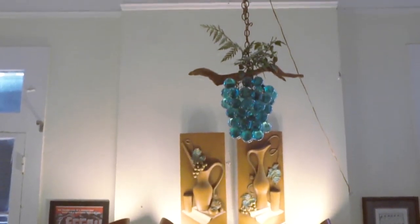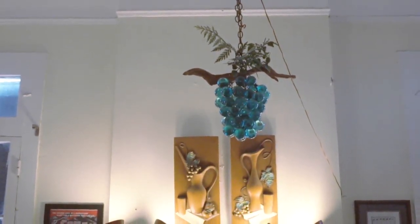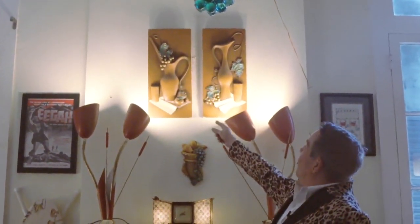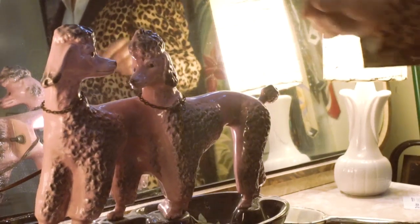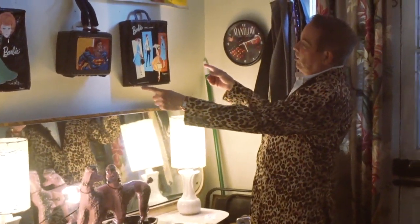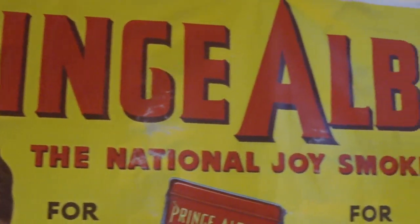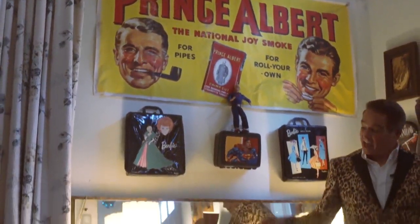This thing weighs a ton — it's Murano glass, and I love it, even though it's not lit up right now for a good reason. But it kind of matches all the gaudy fruit that you see right there in that old carnival art. How about this — a pink poodle lamp that I combined with a Barbie doll collection here with Superman and a Prince Albert smoking tobacco ad. Talk about tasteless. This is the epitome of the Museum of Bad Taste.